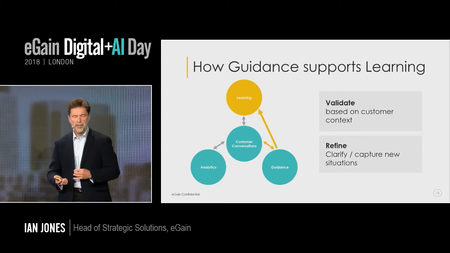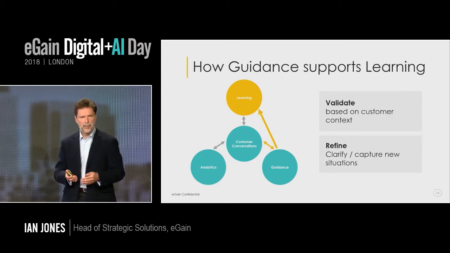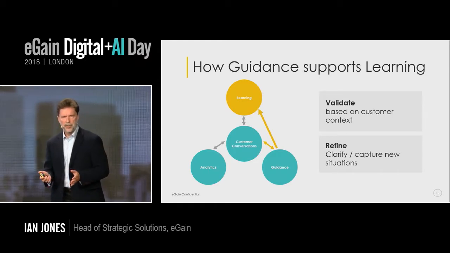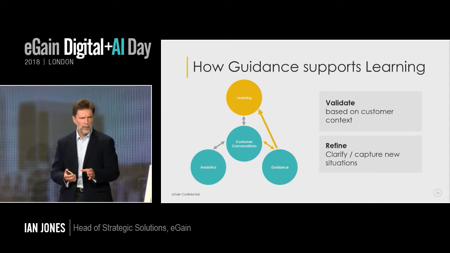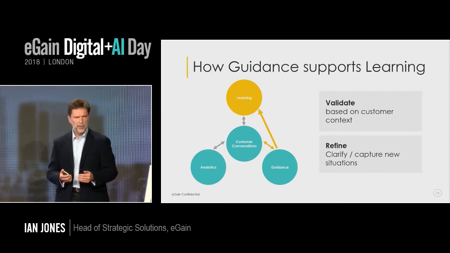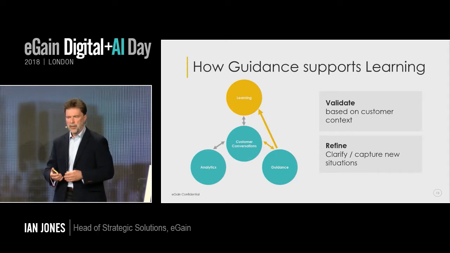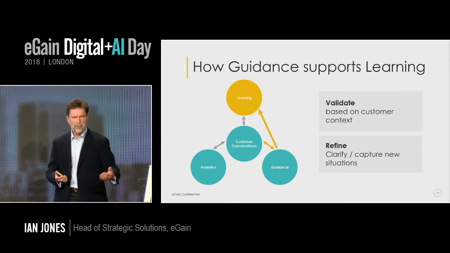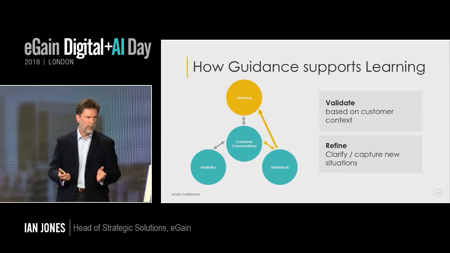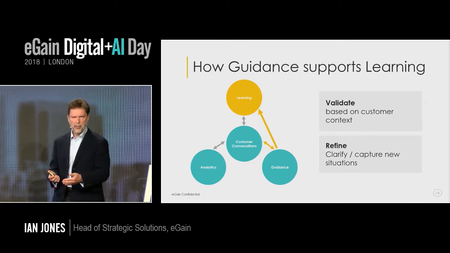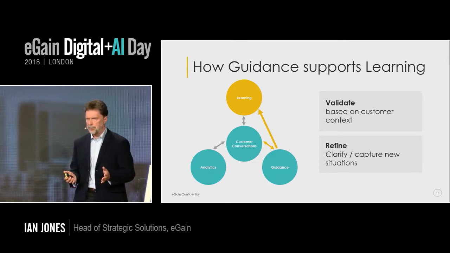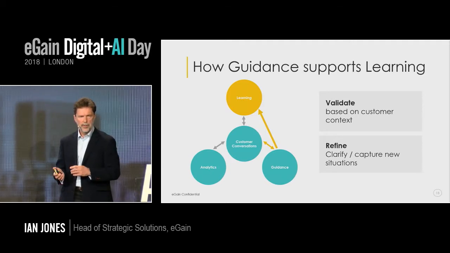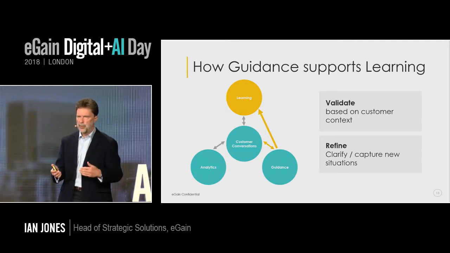But the other thing that's interesting is the guidance can really help the learning, because the machine learning is just an algorithm. If it thinks I've got a question with my order, well, it's probably wise to check. So the way we use our guidance there is to say, right, the prediction says you've got an order problem. Let's see if you've actually got an order. If you've no outstanding orders, then it's probably the wrong prediction. If you've 2 outstanding orders, I need to start by asking which one you're talking about.